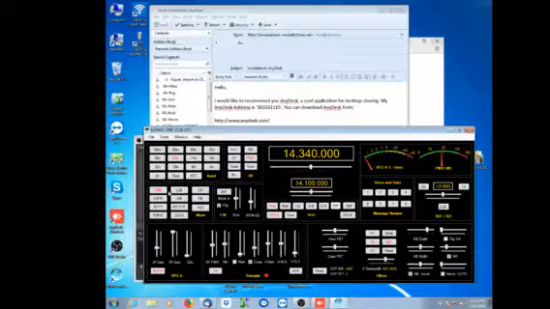Alright, I'll say CQ, the software defined radio net. This is K0 Juliet Tango Alpha, K0JTA. This net every Sunday at 12:30 local time on this frequency, 14.340 megahertz. And that would be 12:30 local time here in Minnesota, so it would be 17:30 Zulu or 18:30 Zulu, depending on the use of daylight savings time.